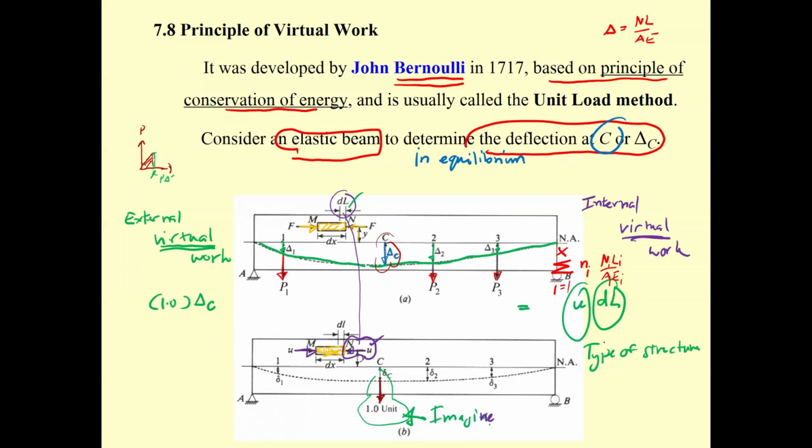But for the beam, this one must change. We will discuss it later. What is going to be the U? The U for the beam is going to be the bending moment m. Since the energy stored in the deformation of the beam is not in the form of dL, it is in the form of d theta by dx, and this is going to be M over EI. So this is going to be capital M dx over EI.